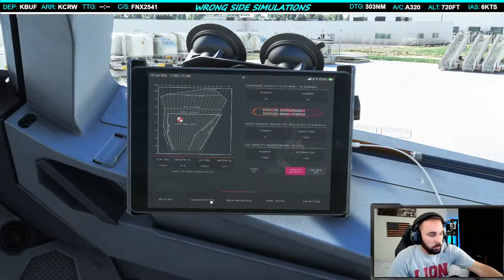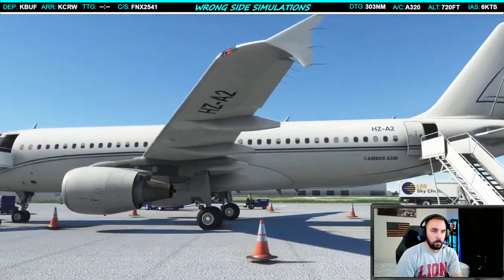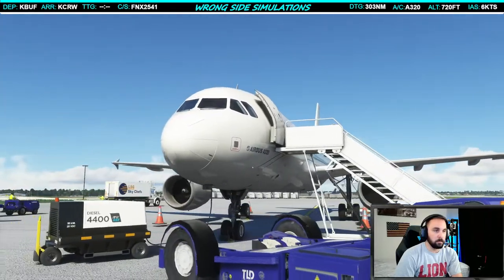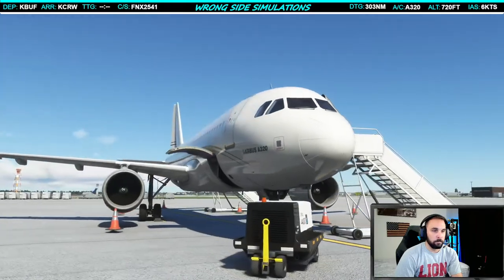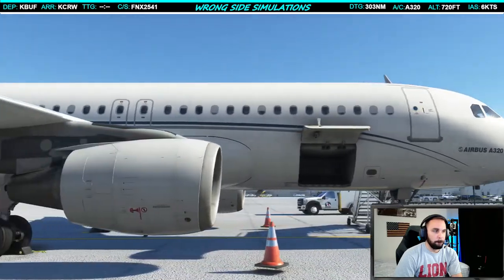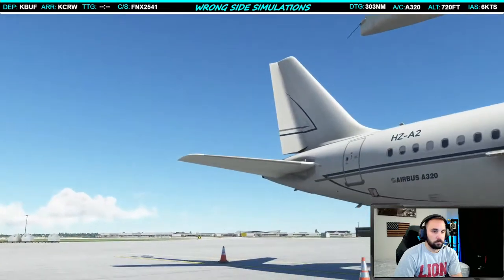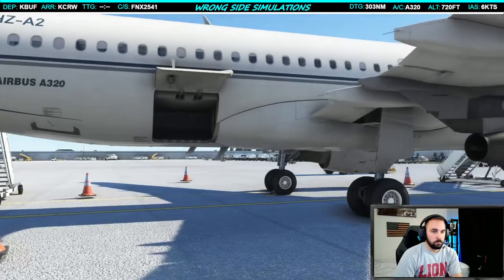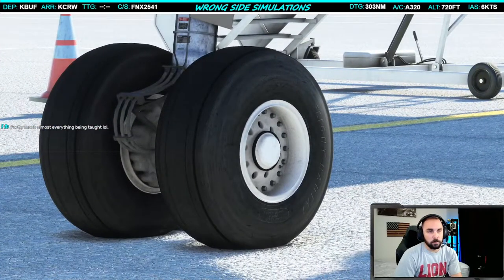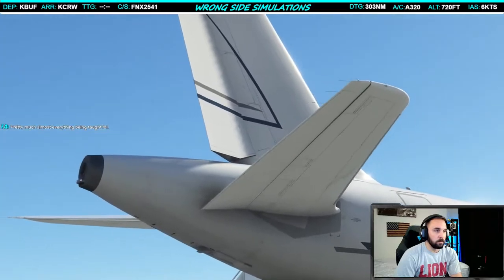Start closing up some of this stuff. Actually, let's go do a quick little walk around while we got some time. Just admire this pretty airplane. There's not many options for ACJ type paint scheme liveries out there just yet. Now there's a guy that makes this Spirit livery, and he makes the rims, if you will, like black and dirty and grungy. I wish more folks would do that, because it looks nice.